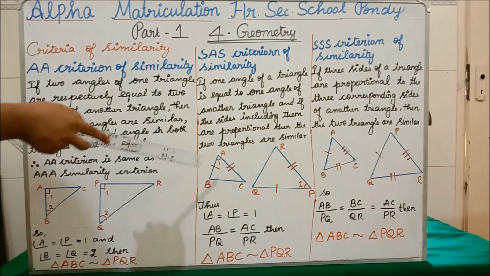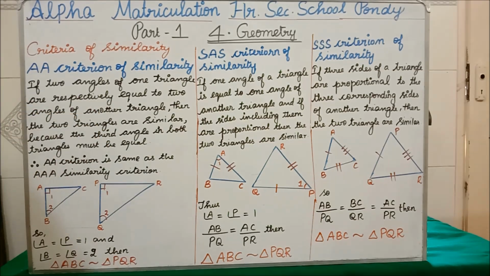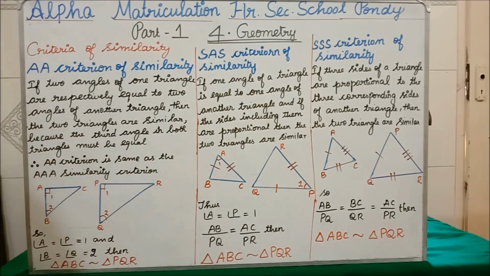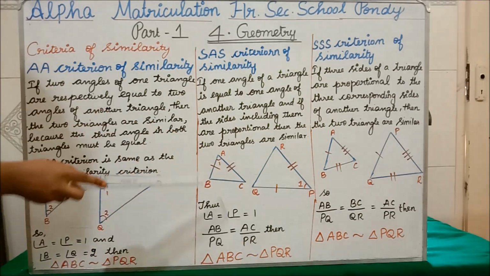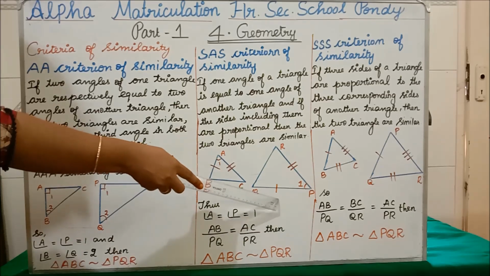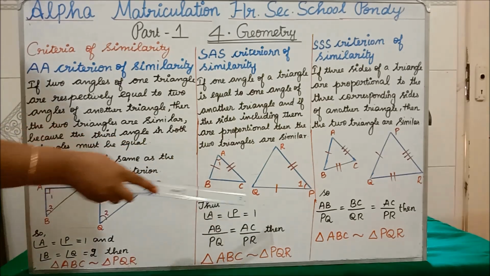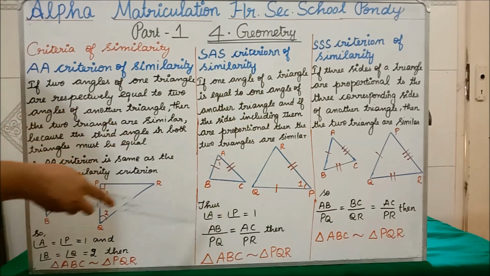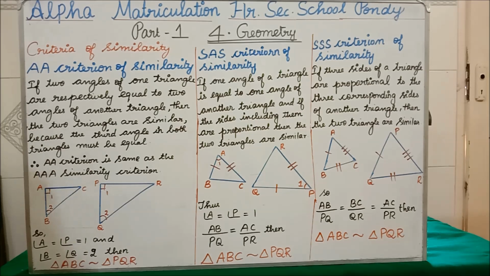Okay. See where is the one marking? Single marking is on AB. Similarly in the other triangle, where is the one marking? So AB, the corresponding sides are proportional. I told you already. For AB, the corresponding side is QP, because here it is marked 1 and here also marked 1. So AB divided by QP. Clear, all of you? You should not write AB divided by RQ. You should not write that. You have to see where the marks are equal.